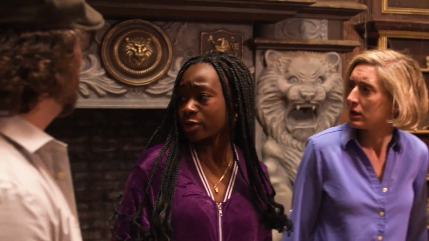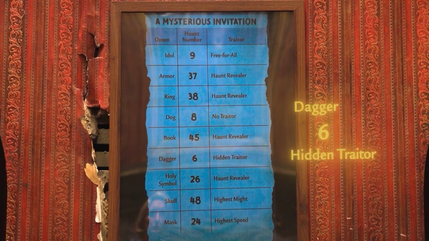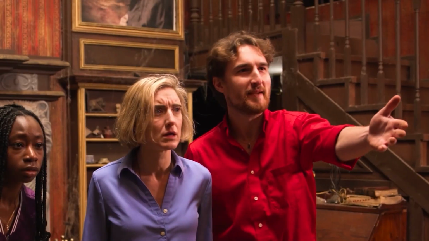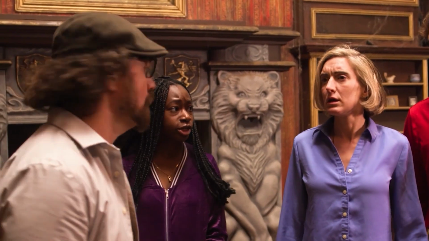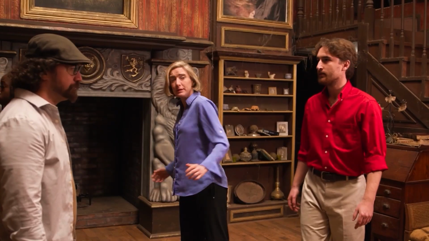I told you guys that dagger was bad news. But look. Dagger, 6 haunts? What does any of this mean? It's Dan's fault. He's a traitor. I'm not a traitor. I just thought the dagger looked cool. Look, he put the dagger back. He might not be a traitor. Let's just look around and see what else we can find, okay? All right.